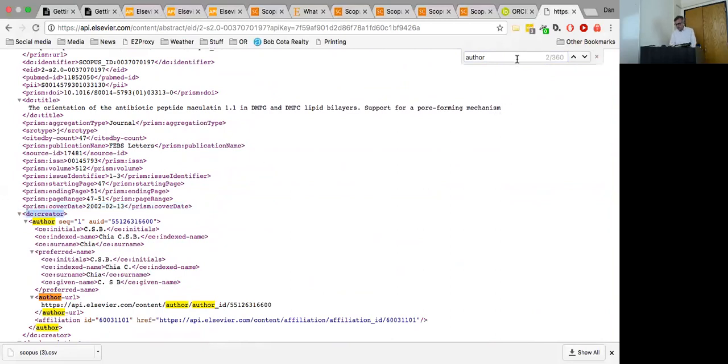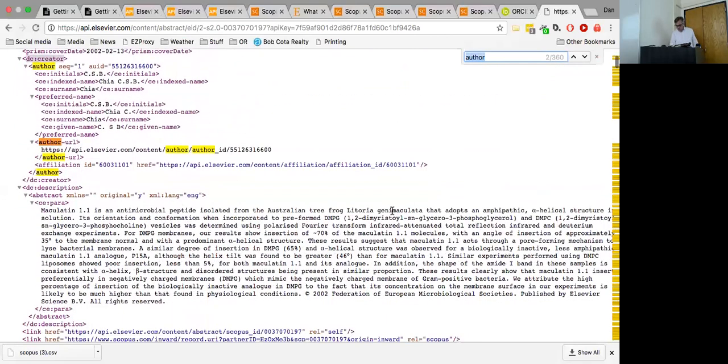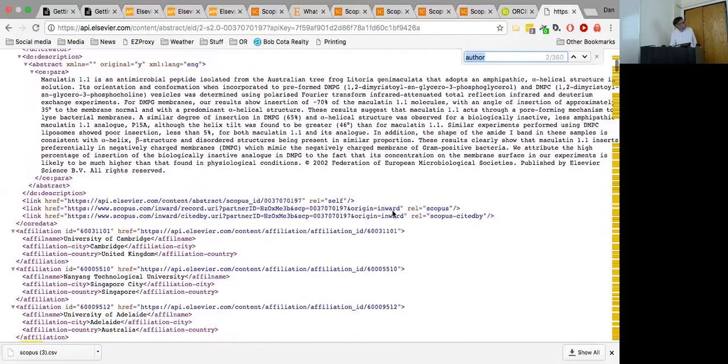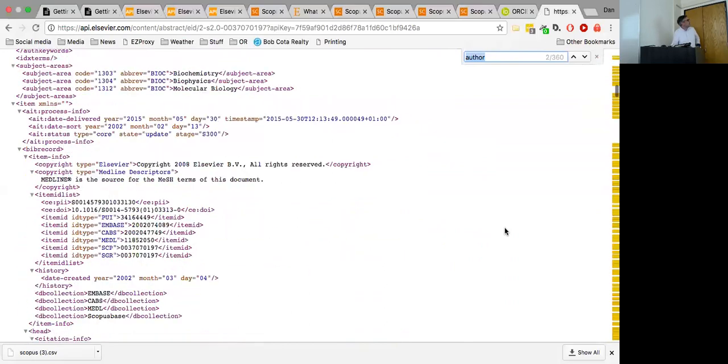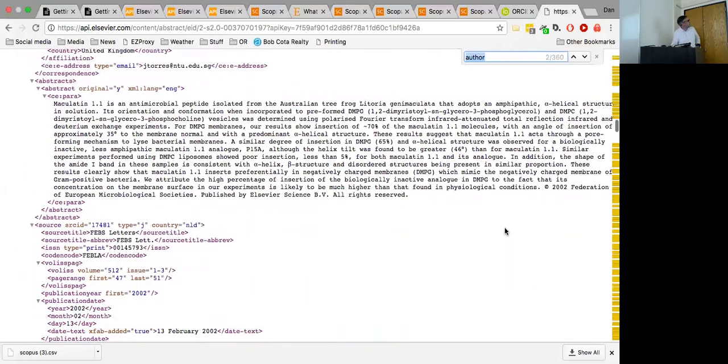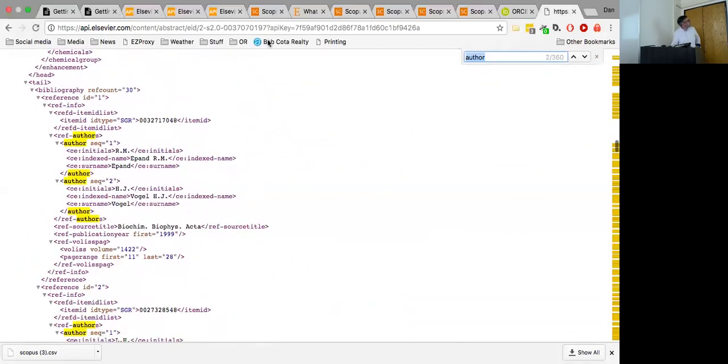And if you notice the search results over here, there are 360 results for author. There are a lot, and that's because these author nodes also show up down here in the bibliography.